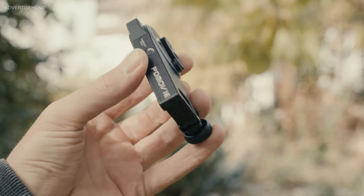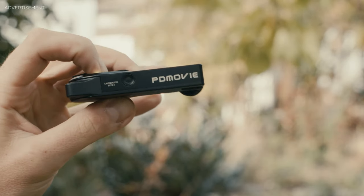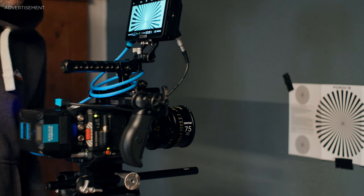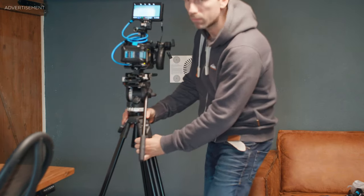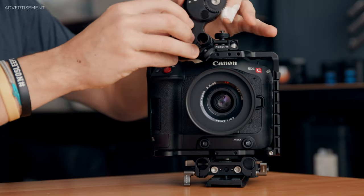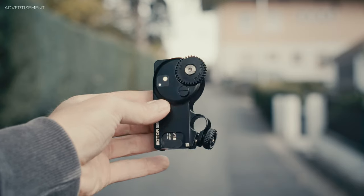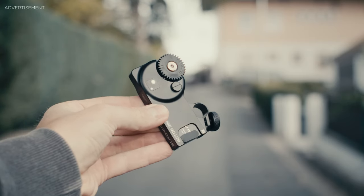Overall, what it comes with is this motor, which has a sensor inside — you can see it here. You can switch between five different lens channels which you can configure. You have to calibrate it using a focus chart, so it's not just throw it on and ready to go. It's actually pretty easy though. You hook it onto your camera and once the setup is final, you can save up to five different lenses, all labeled with corresponding colors. Once a lens is calibrated, it's saved and you don't have to do it all over again.